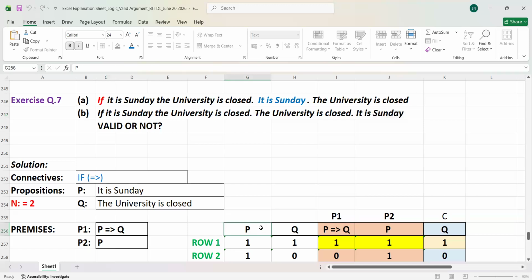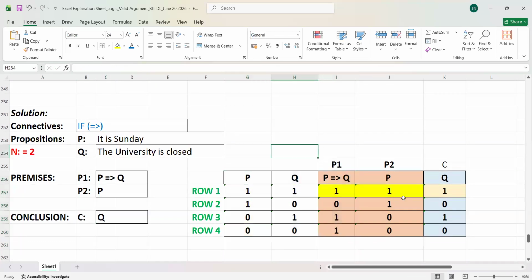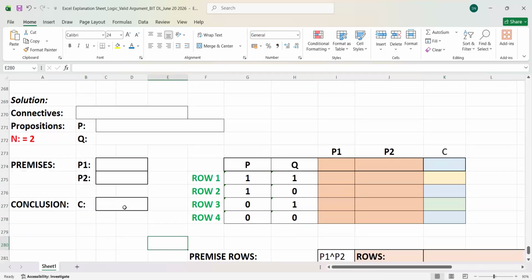So we are virtually going to repeat this same truth table. The only difference is that when I come to P2, I'll swap it with Q. My P2 is going to be Q, and then my conclusion is going to be P. Exactly. So let's check whether that statement will be valid or not valid, and that will be placed here. So I'm saying that P1 is P implying Q, just like the first one. This time, my second statement was rather Q, and then my conclusion was rather P. So let's repeat the P implying Q that we got up there.